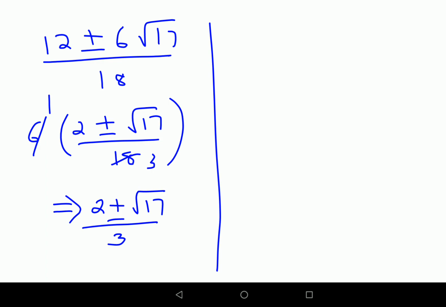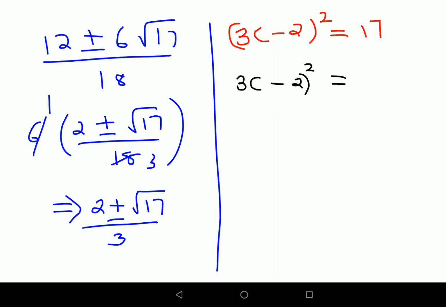So now, like I said, I'm going to show you a method with which you can do this literally in 2 seconds. See, this was your question. The next thing you should be doing is we'll take square roots on both sides. 3c minus 2, taking square roots. So the root and the square cancel. But here you will have a plus minus sign. Why? Because a variable is involved on your LHS. Whenever there is a variable which is equal to something and you're taking a square root, you have to remember that there has to be a plus minus sign involved.